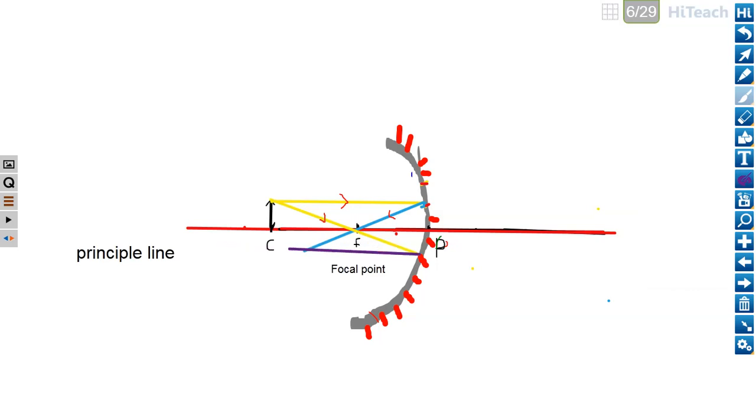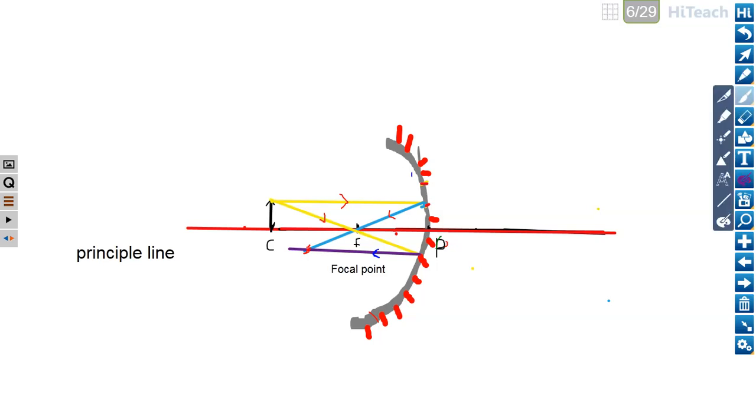The two rays will meet. Use a ruler also. This one is parallel to the principal axis. This is the second reflected ray. Look at this point where the two rays met together. Where did they meet? In front of the mirror. Where they met, I'll put the head of the image.